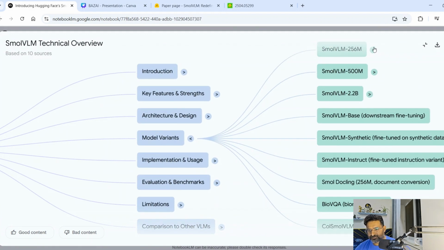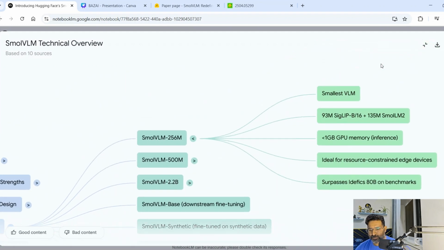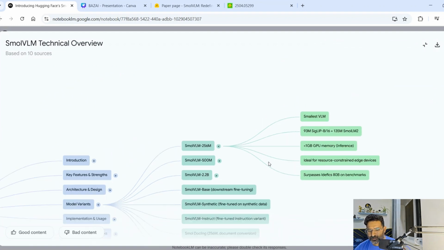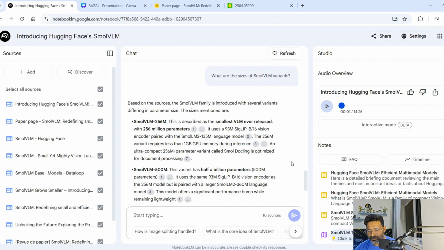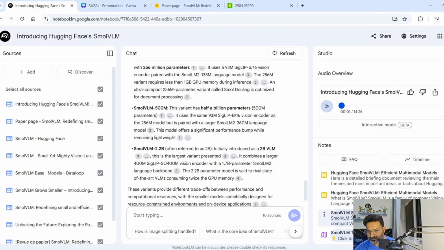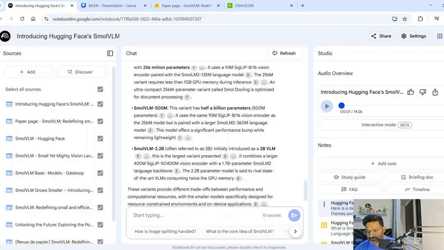It's going to give you very detailed information, and here the small VLM can run on a 1 GB GPU, and we can do more fine-tuning. I'd say more quantization kind of things which we can do because it's a 16-bit one, but I covered that in my previous video, how we can do that. So it's going to give you a pretty holistic view of how this works, and it has questions and answers as well. For example, if you want to understand what the frequent notes generated are, it's going to share that information as well.